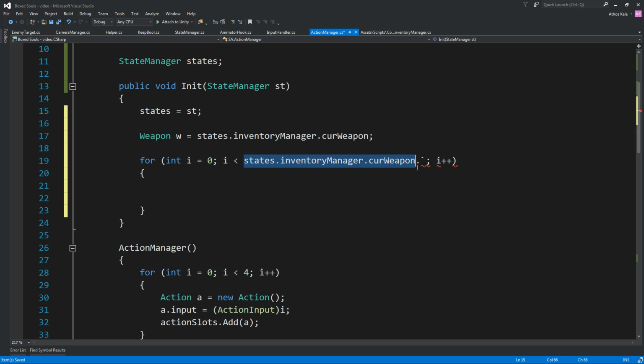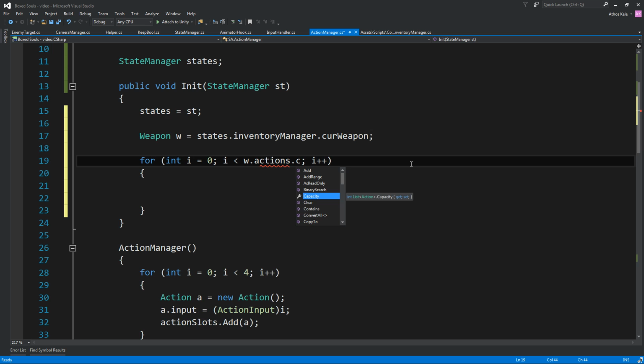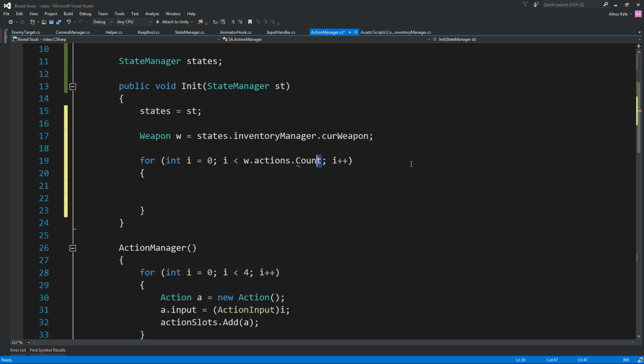So on our current weapon, actions dot count. This can also be an array instead of a list. Just keep that in mind because you're probably not going to change them dynamically. Your actions will either be beforehand or afterhand.